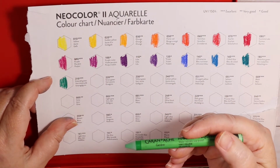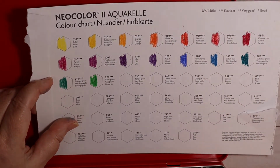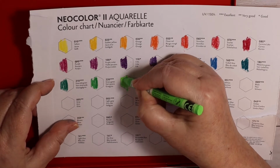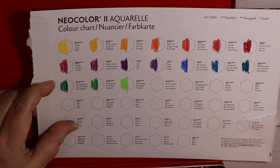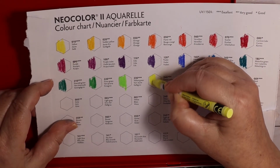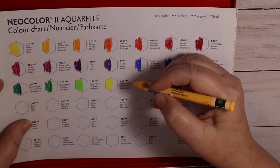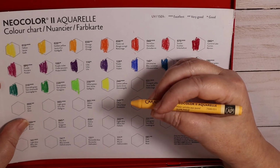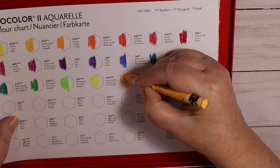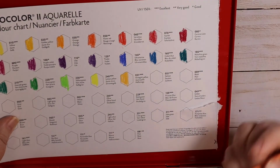And this one is grass green. Yellow green. Oh, here's lemon yellow. I would have put that up here, but for some reason they have it over here in the middle. One orangish yellow. This is like a flesh tone, like that one, brilliant. And here is salmon.